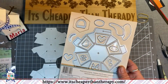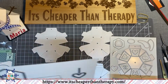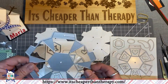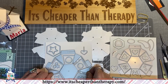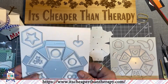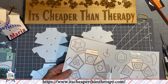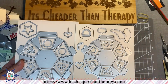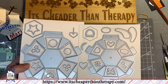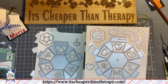Now here's the surprise ball pop-up, which is this one right here. Let me grab the die and put that in there. Okay, so we got the die, and he goes in there just like that. This is my open set here. You get one that's a little bit bigger than the other one. So with this snowman, we're going to do 2 different sizes: the big one on the bottom and the small one on the top, just like if you rolled up your little snowman. You also get the little trapezoid pieces, and the piece that goes up onto the top. You get all of them.